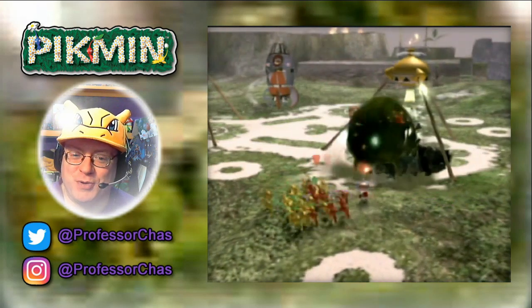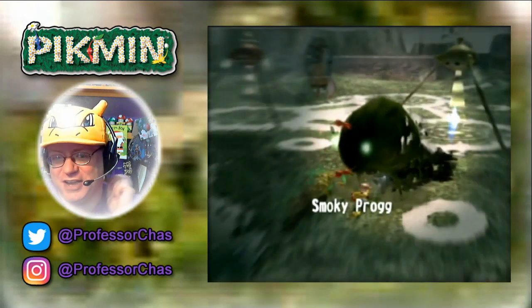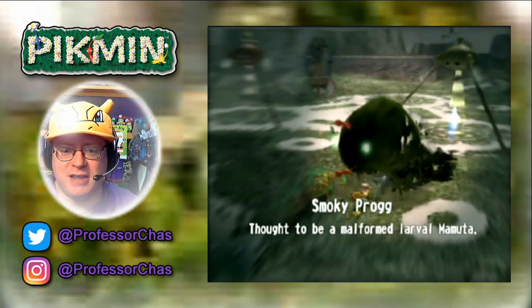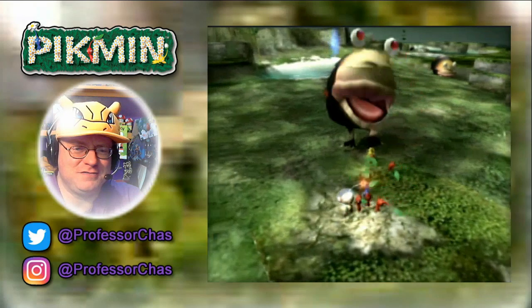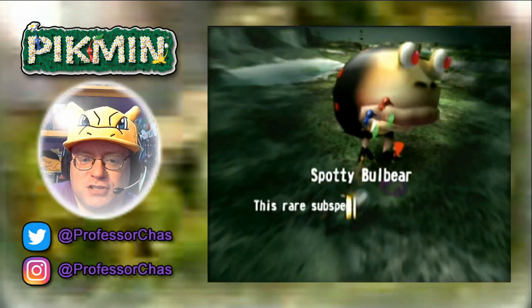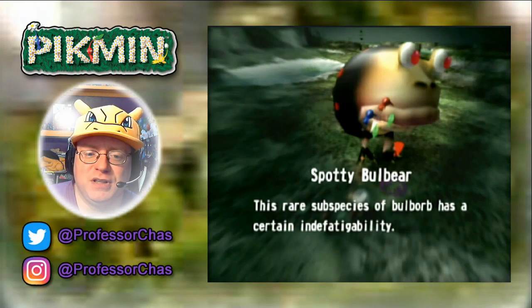There's our buddy Smoky Progg. Now, I said previously, if Pikmin simply touch that, they die, but you can actually get them on the head to do damage. And this is thought to be a malformed larval Mamuta. How is that a Mamuta? I don't know.